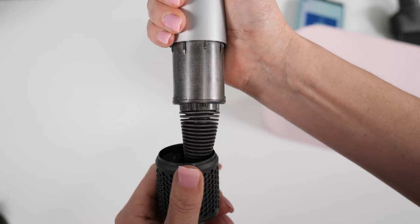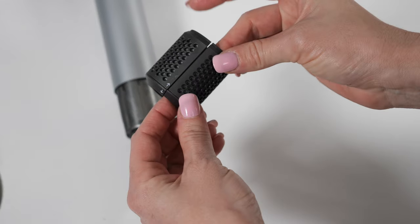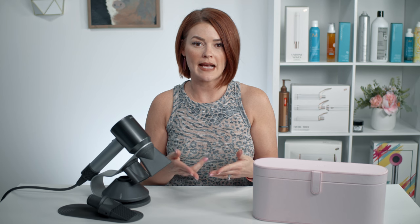My third point: I'm not a huge fan of where the filter is. With the motor in the handle, the filter is at the bottom, and I often cover it a little with my hand. Because it's smaller, it gets covered more easily than on a standard dryer. Dyson recommends cleaning it every day for salon use — soaking it for 30 minutes, brushing it out, then reattaching. You do get a second filter with the Pro so you're not without one, but honestly I just don't want to clean it every day. I do it one to two times a week and I'm not sure if that's shortening the dryer's life, but it's just not something I want to do daily.